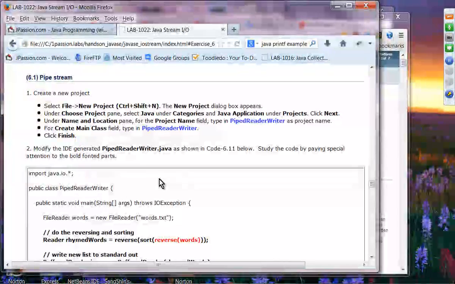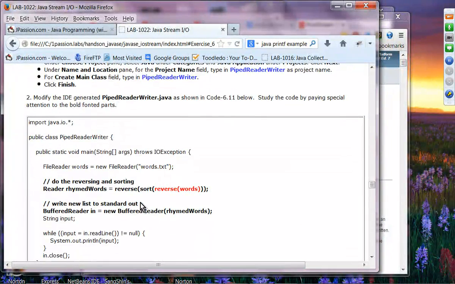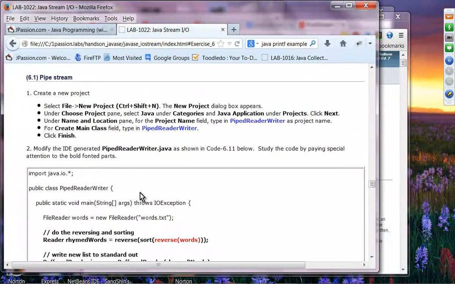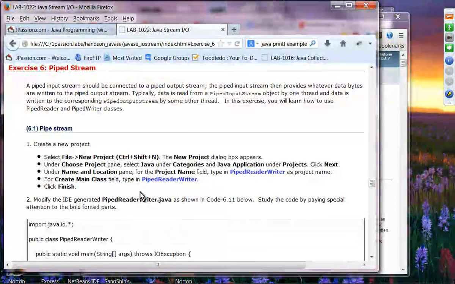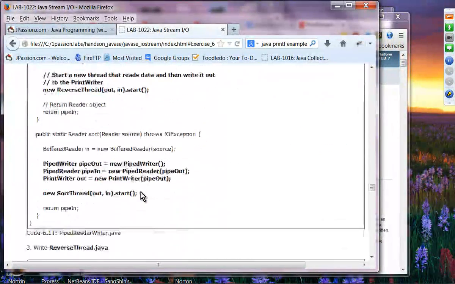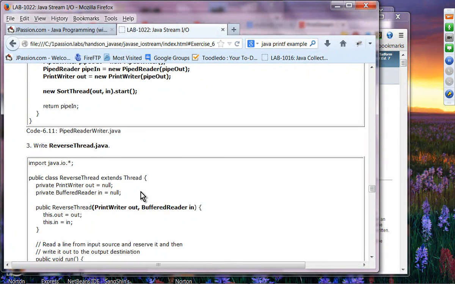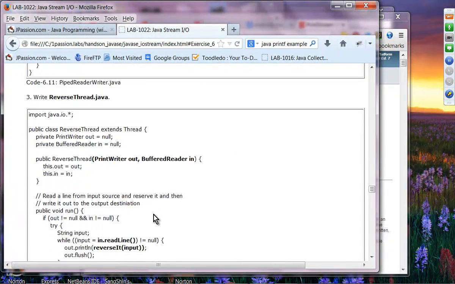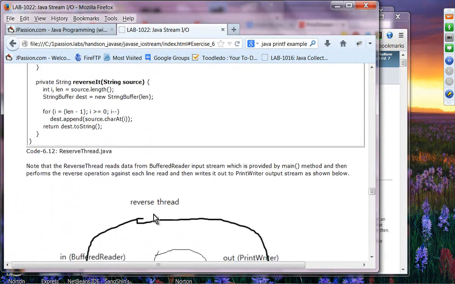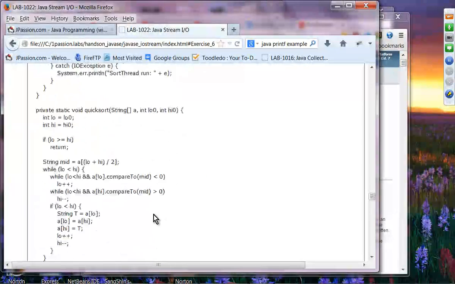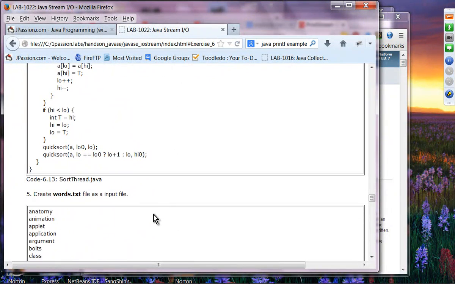Let's take a look at the pipe stream. This is rather a little bit complex, so I'm just going to ask you to run the application and see the result. It involves threading, so let's not spend time on this one for now. It's not that critical for you to understand this example in detail.